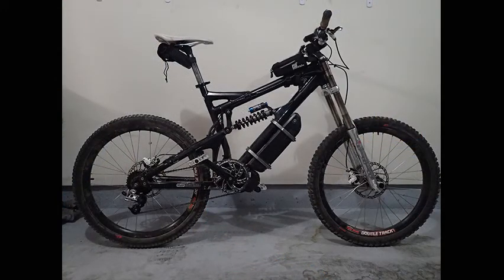I threw a few bike pouches on for tools, phone, and such, and it's ready to go. Next steps: find the source of the little rattles and squeaks — it's a pretty quiet motor so the little noises are quite annoying. I'm also totally interested in doing some comparisons: curious how this Frankenstein will compare with the commercial bikes — Guy's Volt and Brad and Karen's Levos. It's more of an academic curiosity than a race. I had a lot of fun building this thing, but not sure if somebody who just wanted a good solid bike should go this route or pay a little more for a commercial one. Feel free to add your thoughts in the comments below.